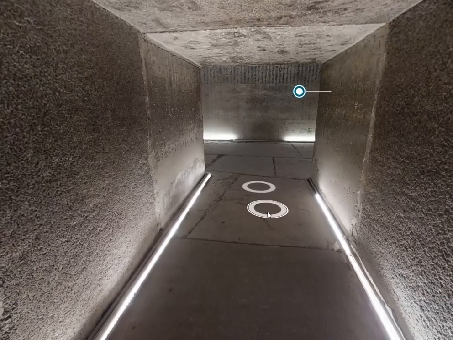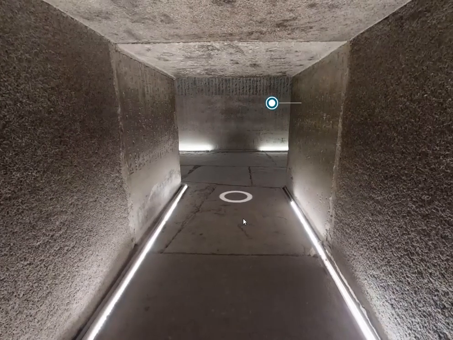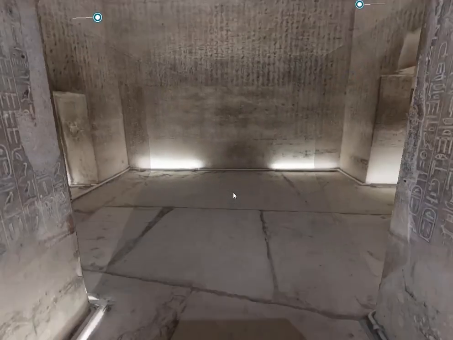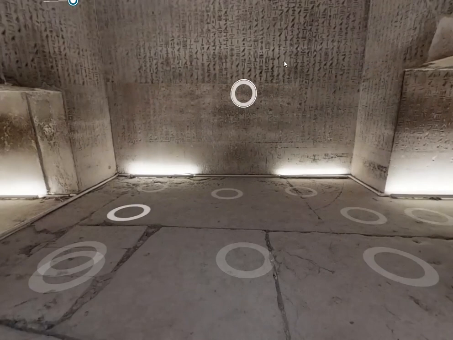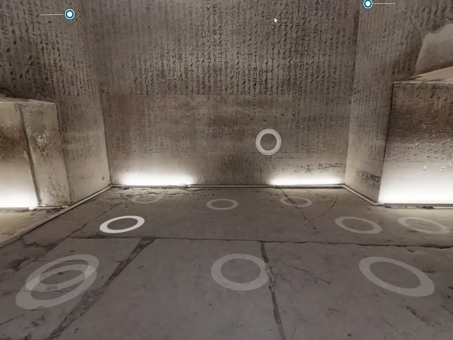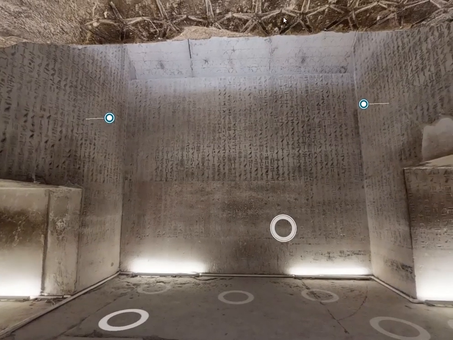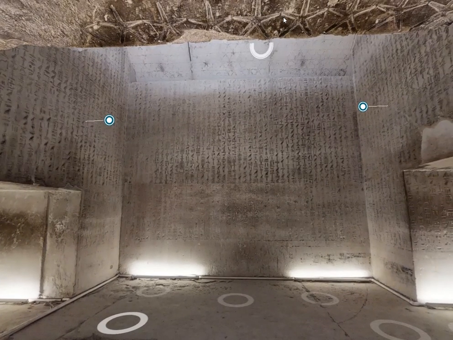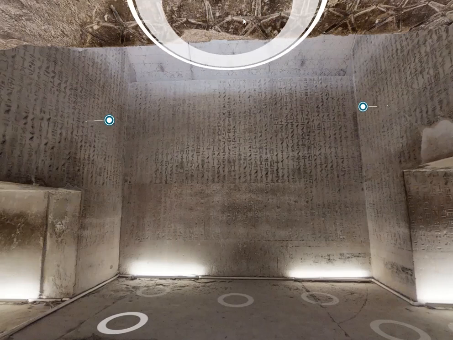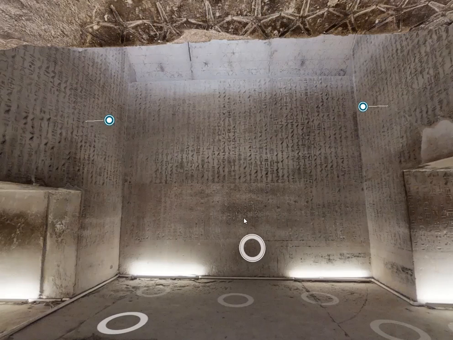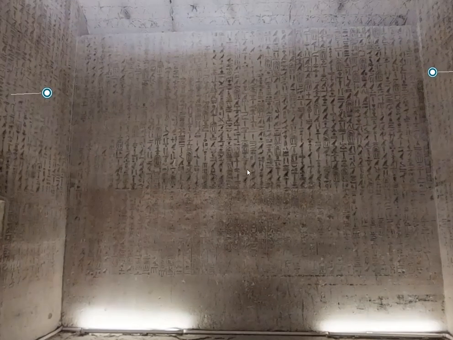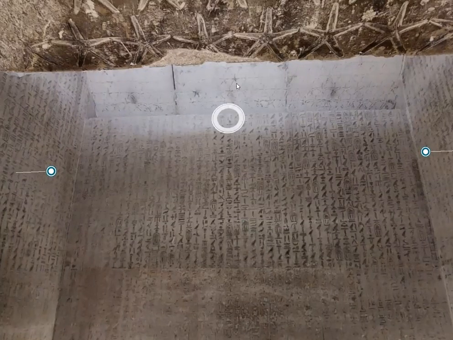So this is coming into the interior chamber system of the Pyramid of Unas. This is the entry corridor, and we're coming in from the north. And so what we're looking at immediately is the south wall, the south wall of the antechamber. Here's a little bit of the roof of the passage. That's why the stars look so large. But if we go inside, then you see the roof, the gabled roof above the chamber.